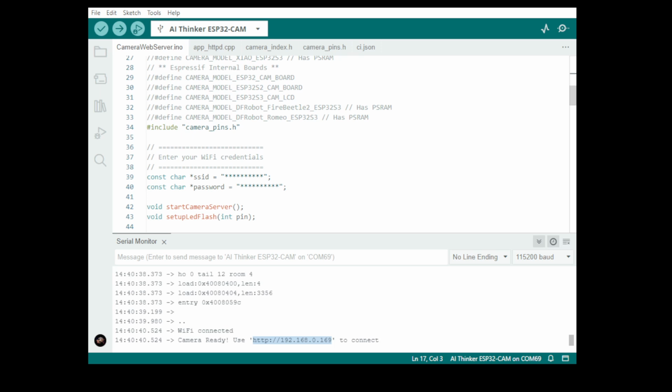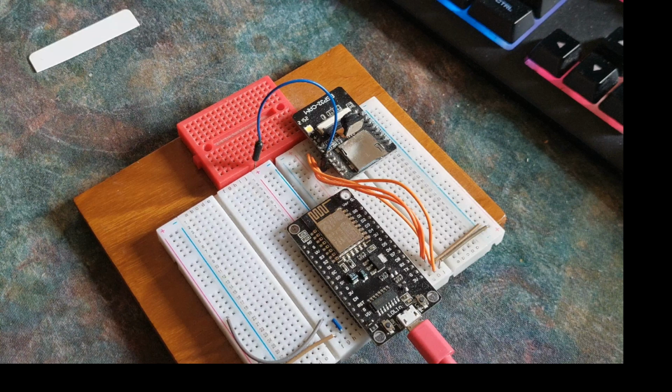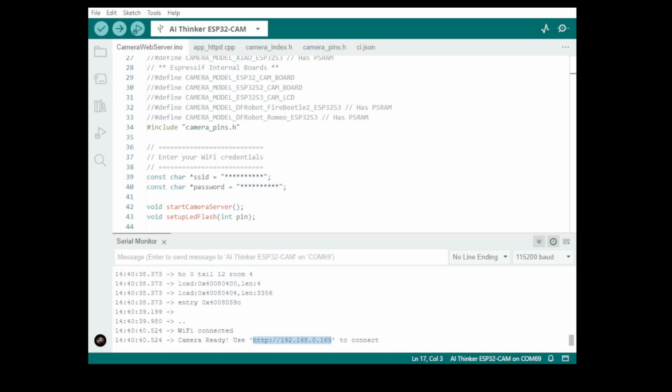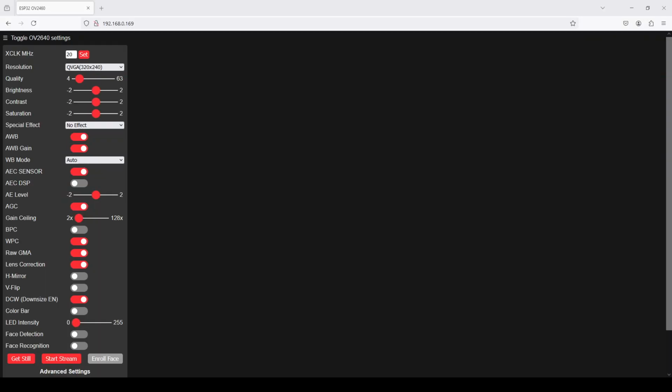Let me see if I can add it on. Okay, and this is what it's going to look like.